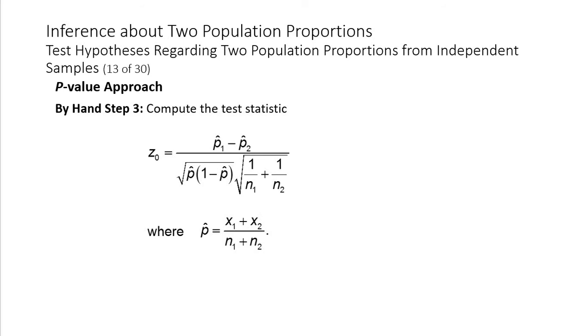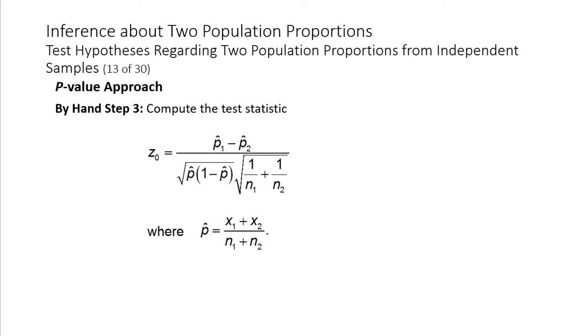Again, we're going to use a different z naught, and this is the difference between the one population proportion and two population proportion hypothesis tests. So the only difference is not the concept itself, it is finding z naught. When you find z naught, it has a different approach of finding it, which is represented with this formula. That's what we call the classical approach.